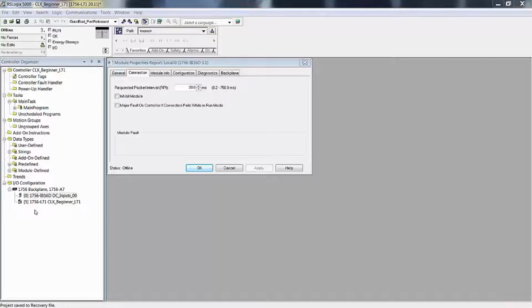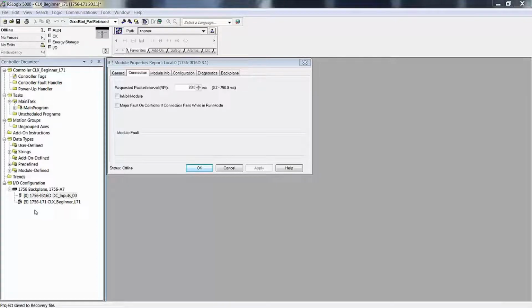The next thing is the processor is going to say, all right, IB16D in slot 0, you belong to me. And here's what I want you to do. Every 20 milliseconds, I want you to send the state of your inputs over the backplane to these memory locations.